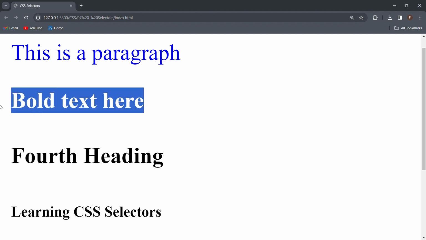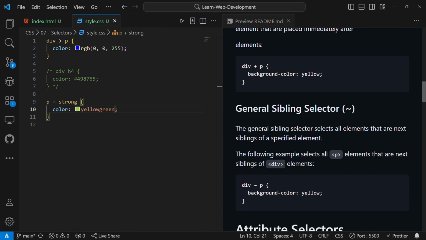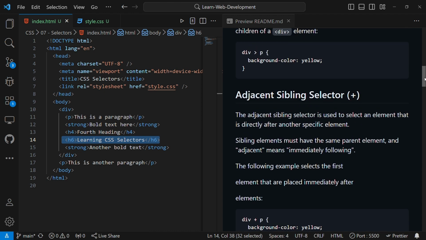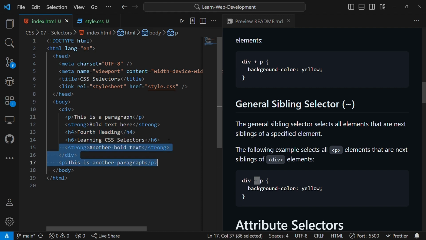So now let us talk about the general sibling selector. So for the general sibling selector, it's just any element as long as it is just a sibling. Like I can say all of these ones are siblings, so I can use any general sibling selector to select any element here. So I can just say P, then I use this tilde sign, then I select any element there. So you can select this H6 using the general sibling selector, because you can see it's not adjacent. That means they're not following each other, which means it cannot be the adjacent sibling selector, but it is a sibling that is not following each other. So you can use the general sibling selector to select this H6 or any other element here. I can also select this H4 or the strong, but I'll just select the H6.